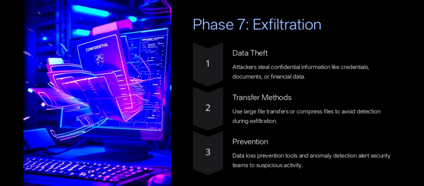2. Definition of exfiltration. Exfiltration is the unauthorized transfer of data from a compromised system to a system controlled by the attacker. The data may include intellectual property, customer databases, credentials, financial information, emails and internal communications, strategic documents. Attackers use stealthy, encrypted, and covert methods to evade detection by security systems.